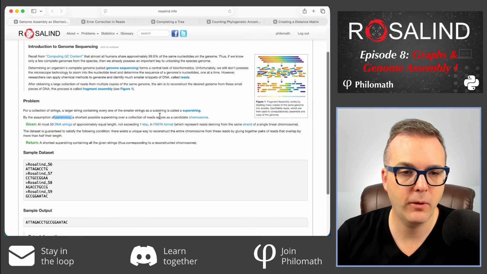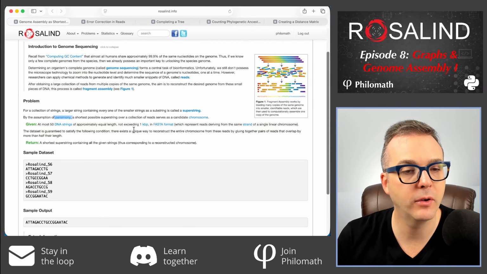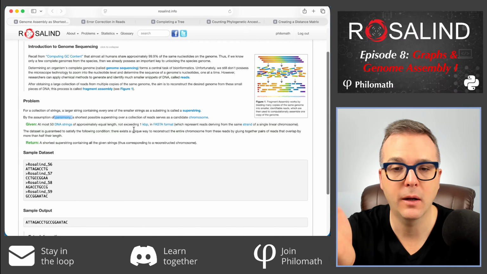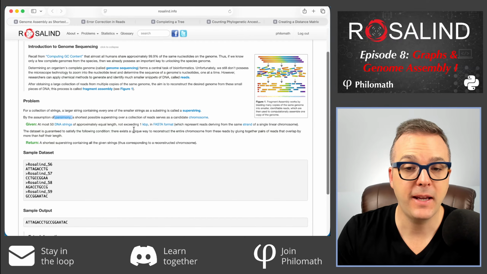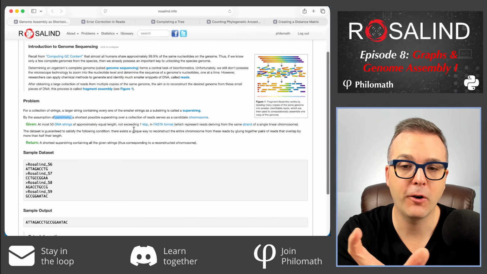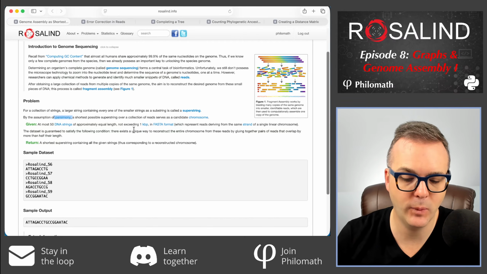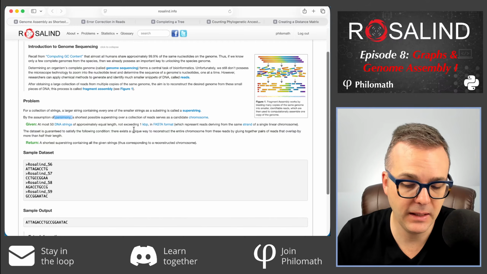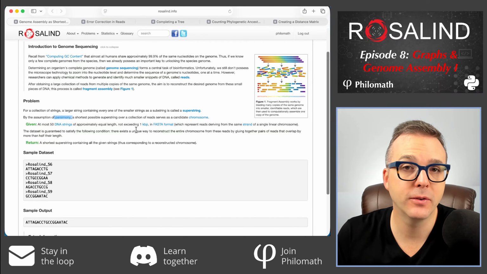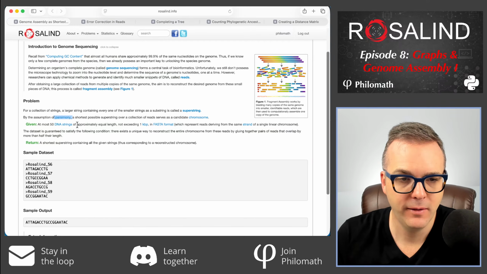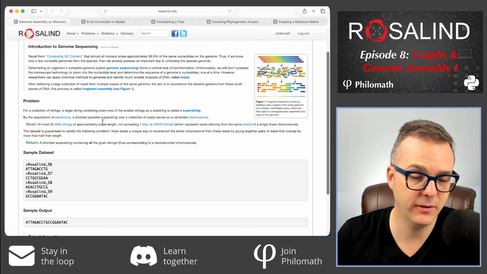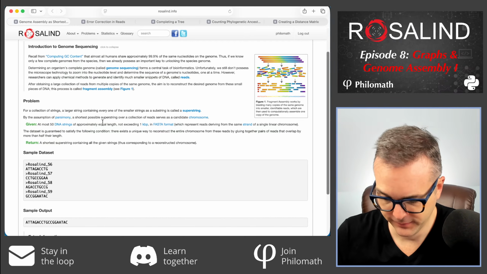So a greedy algorithm here is what we're going to apply. We're going to look at every single string, and then we're going to try and say, can I find another string that overlaps it to the left? Can I find a string that overlaps it to the right? And if I can, and it's half of its length or more, then I'm going to continue iterating on building this string as we go. Now, the hint here is that this algorithm is very bad and scales very poorly. We're not going to have 50 DNA strings in practice. We're going to have hundreds of millions of sequencing reads for a human or eukaryote like us.